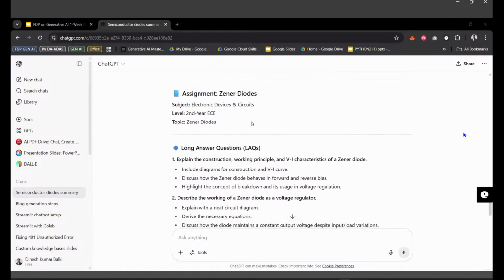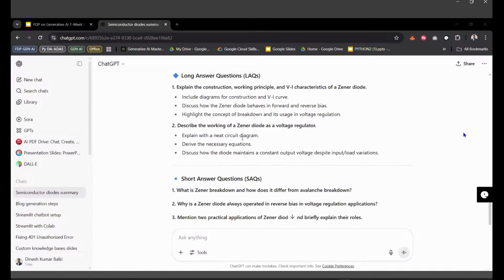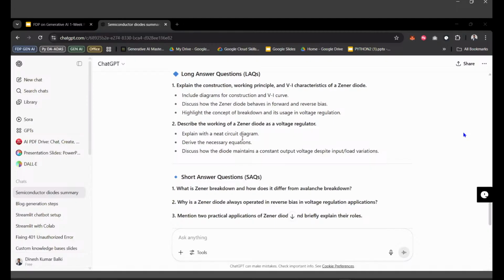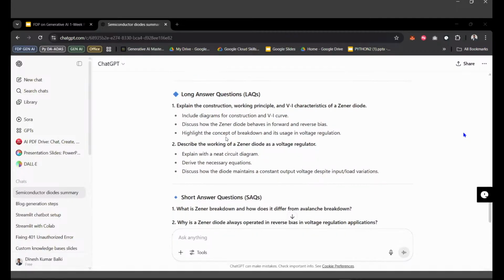Yes, again it started giving: explain the construction, working principle and VI characteristics of a Zener diode. Describe the working of a Zener diode as a voltage regulator. Right, so this is all about the long answer questions. Again, it has to include the diagrams. It has to discuss how the Zener diode behaves in forward bias and reverse bias, and highlight the concepts.